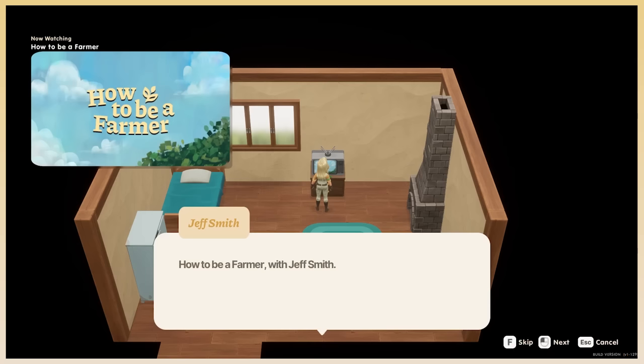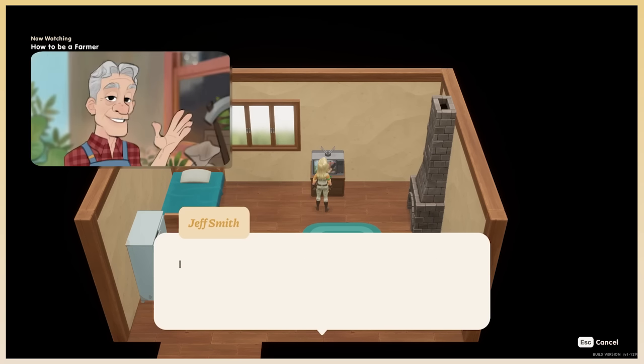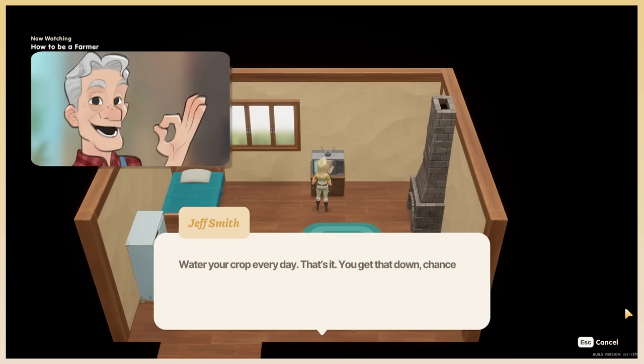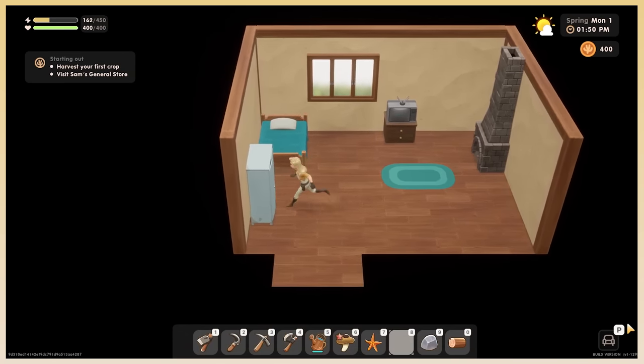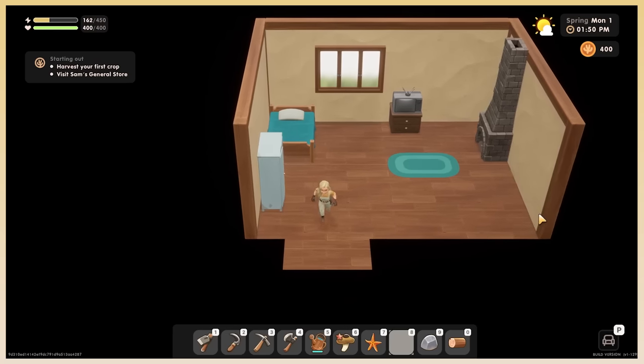How to be a farmer? Because honestly, do we know how? We literally just moved here. My name is Jeff Smith and I know a thing or two about farming. I was raised on a farm, so I got some tips for you, Sprouts. Let me tell you about them. I'm gonna tell you the first thing my pop told me when I planted my first corn, long ago. Water your crop every day, that's it. You get that down, chances are you'll be okay, Sprouts. But you don't need to water when it's raining, you hear? Wow, that's such a good tip. Thank you, Jeff Smith, appreciate it. Okay, oh, and we could now actually put away our clothes here that I put in a chest.